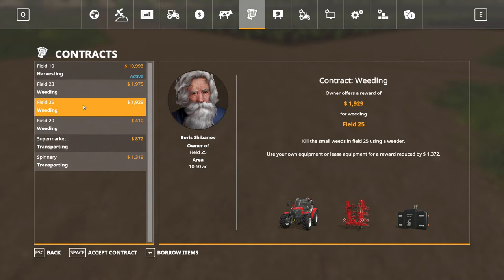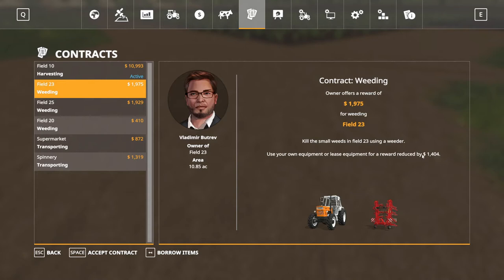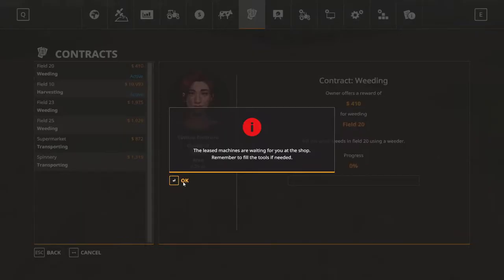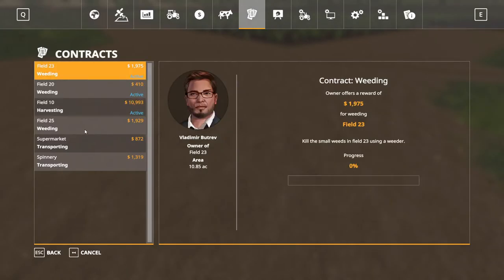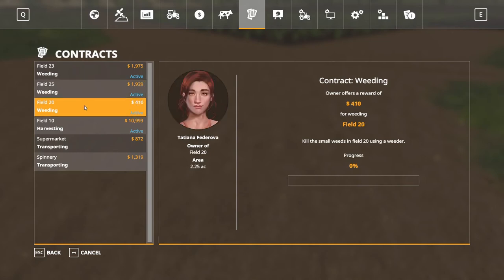I don't like that tractor. That tractor might be okay. Wait, reduced by, good Lord, that's a lot to reduce. I tell you what, we're going to do this, because it's going to pay for the leasing fees plus the 200. We're going to borrow these items, and then we're going to go in here and accept this one and this one. And I wish I remembered which one I borrowed it on. What was it? Probably this one here. Yep.